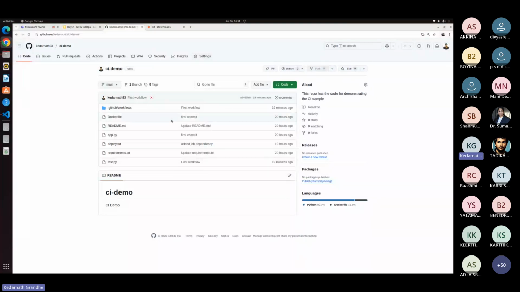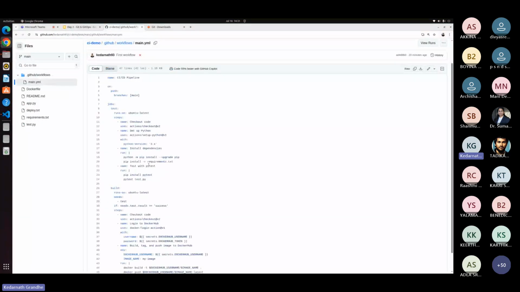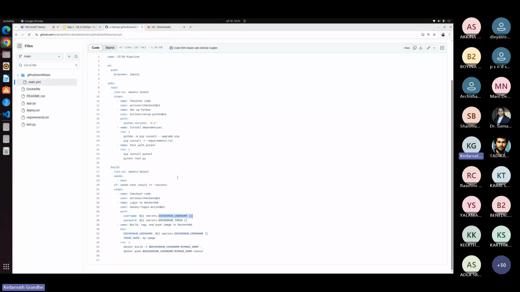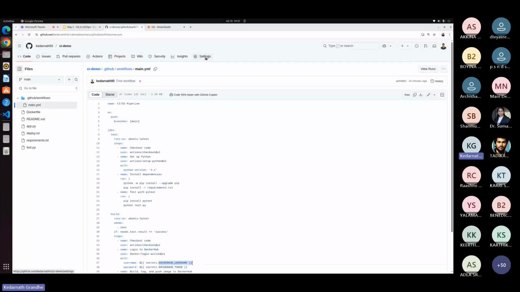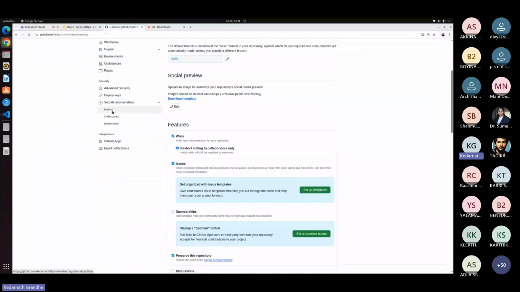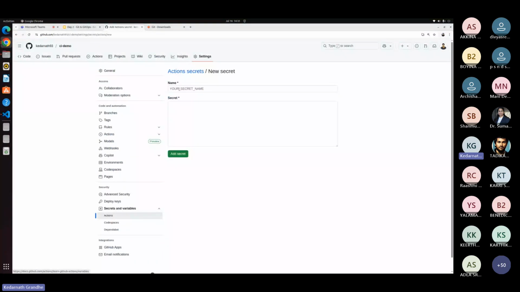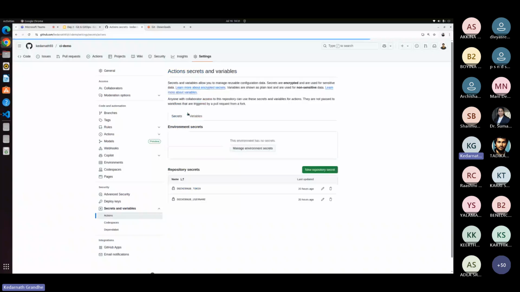Oh, I'm sorry, I skipped this part. In main.yaml, in secrets, dockerhub.username, how this is resolved, I just skipped. So in settings, you have something called secrets and variables. You go to actions, and you can add your tokens here: new repository secret, your secret name, and the secret password or value.